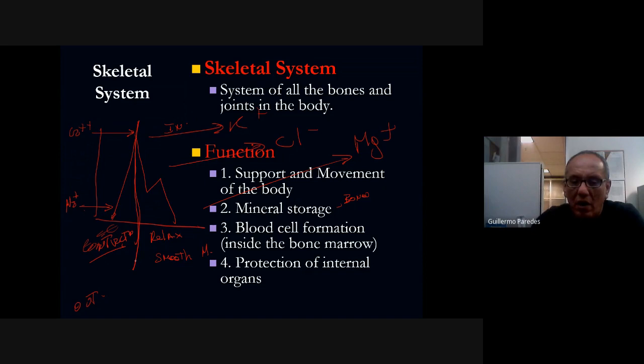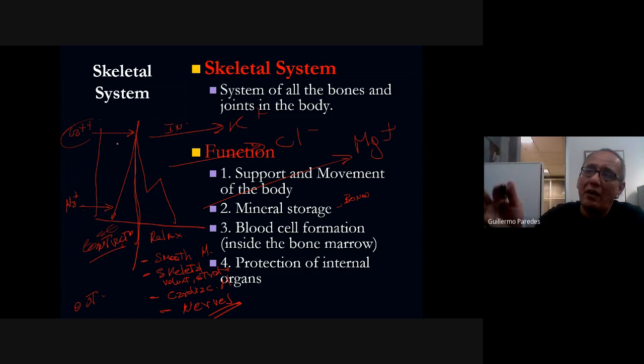That is happening in smooth muscle, and also in skeletal muscle. What is skeletal muscle? The voluntary or striated muscle. The same situation applies to cardiac muscle; you need calcium for that. And for the electrical impulse in the nerves, the nerves produce an electrical impulse when sodium gets into the neuron and then calcium, which triggers the electrical impulse of the nervous system.